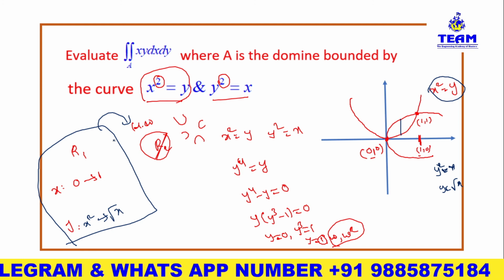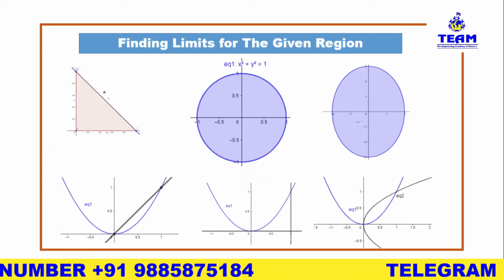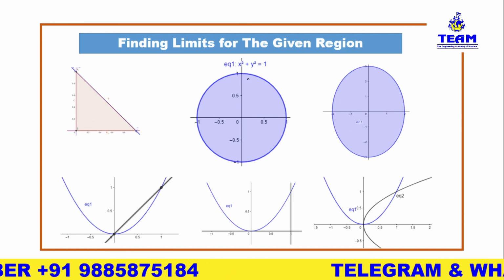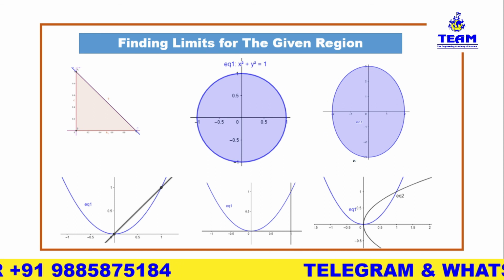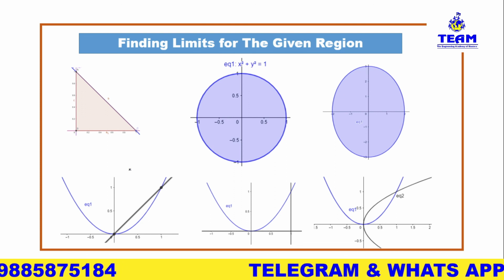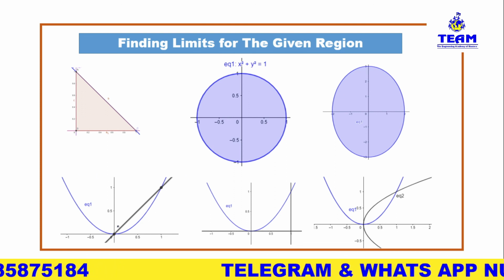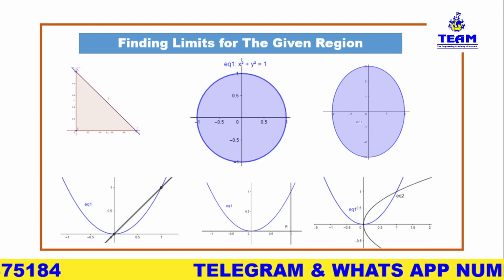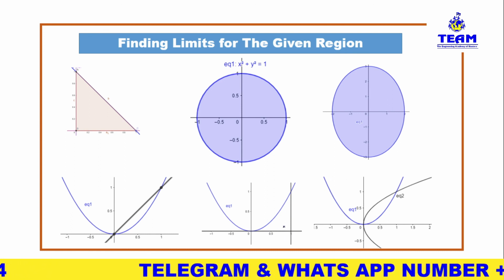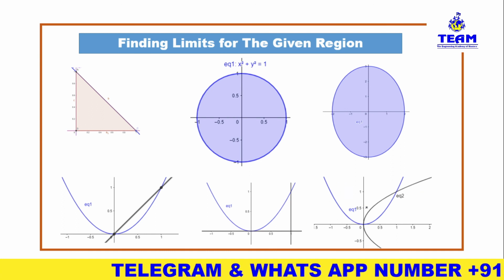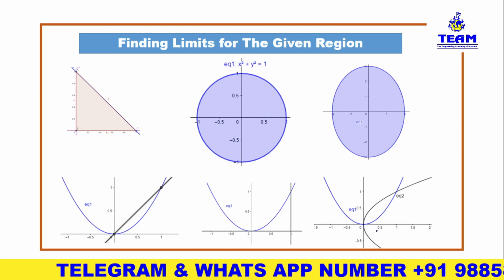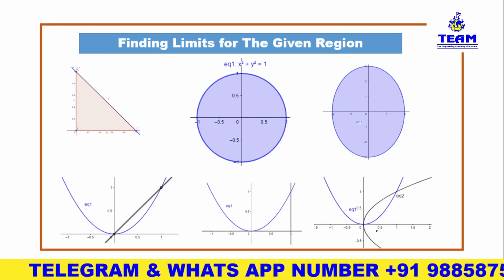So friends, in this video, we discussed the triangle, next the circle. This is the first quadrant of the circle, and the full circle. Here you have an ellipse, the full ellipse. You can even do the first quadrant of the ellipse by using this method. Here you have one parabola with a straight line, a parabola with ordinates, x ordinate, and again one more ordinate. Next here you have the x-axis and ordinate. Here you have the intersection of two parabolas. So if you understood this video clearly, you can do different methods also, even if another region is given.